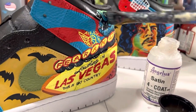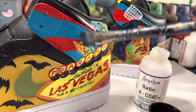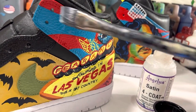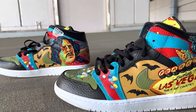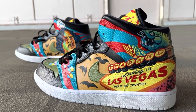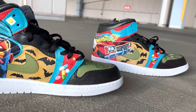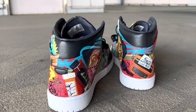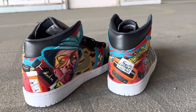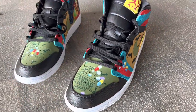So I chose the satin four coat urethane finisher. And these are the complete Fear and Loathing in Las Vegas Air Jordans. If you have any questions, reach out to me through my Instagram or my website — both links are down below, as are links to all the products I used in this video. Big thanks to Angela's Derek for the paints, and thanks guys for watching.